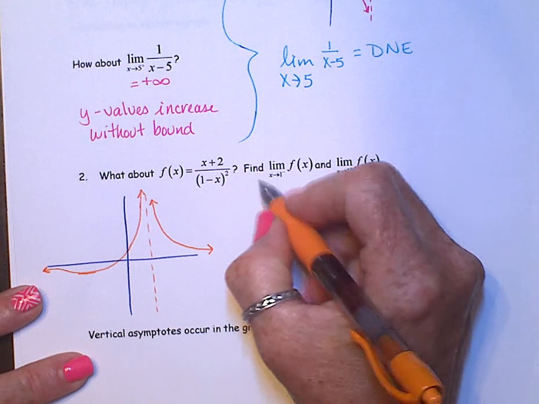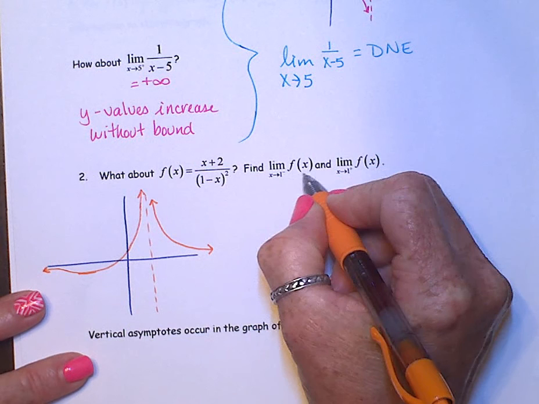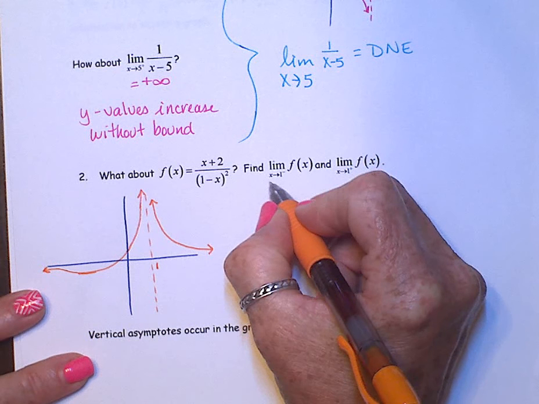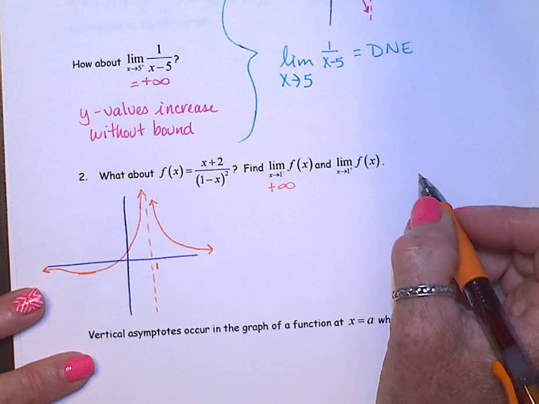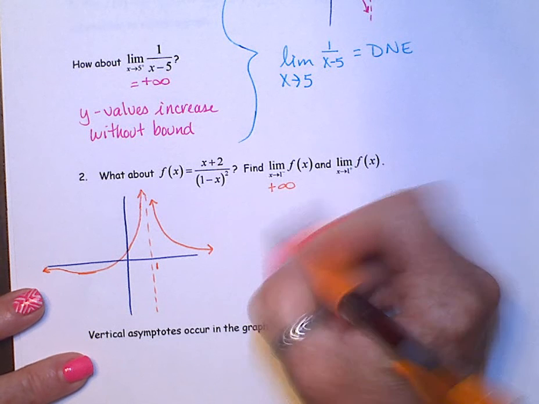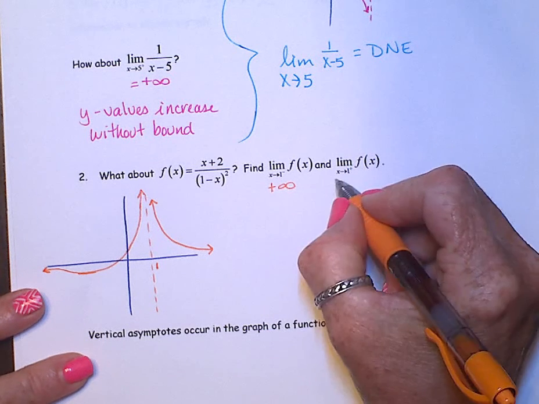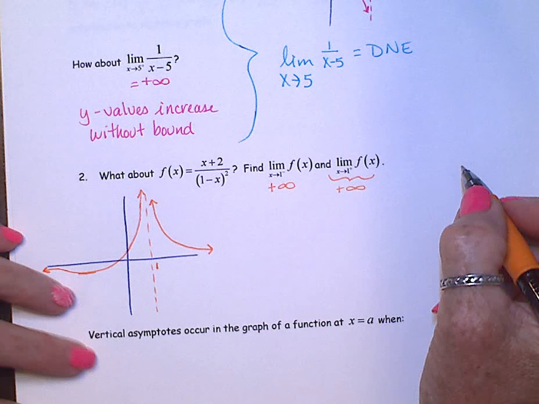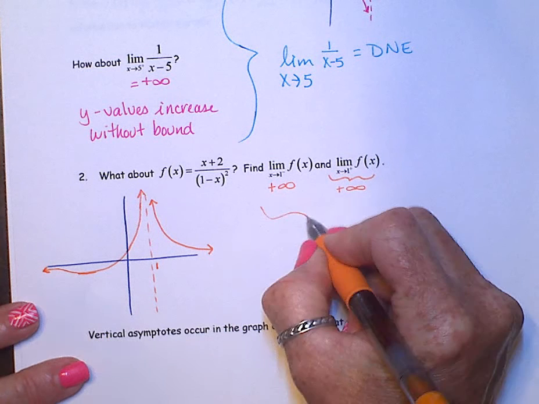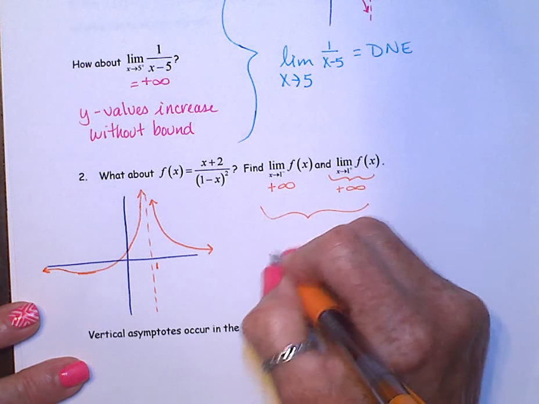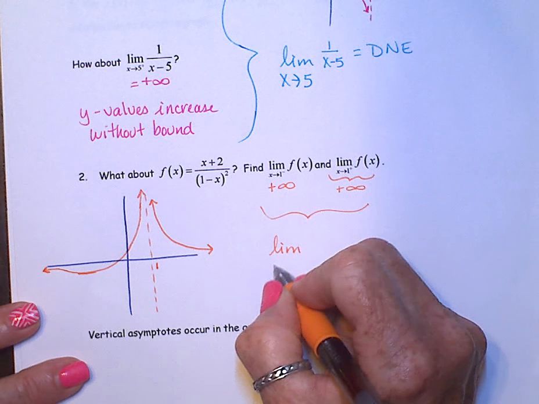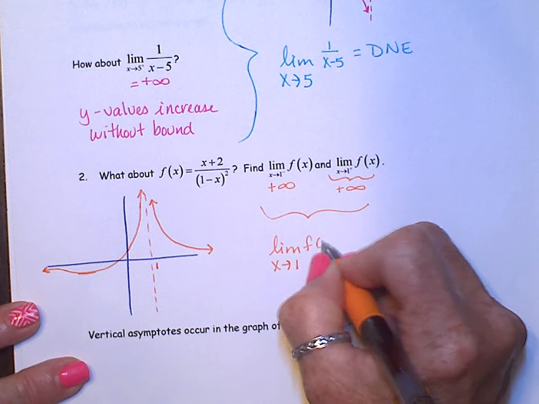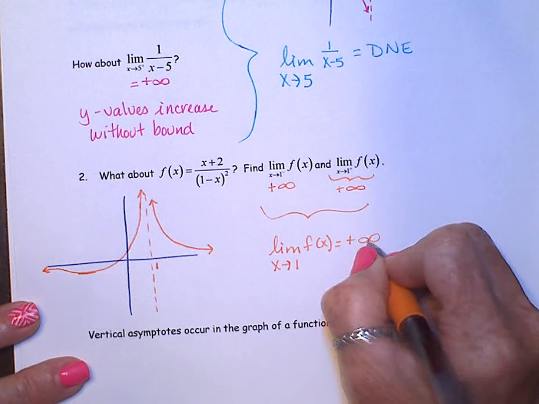When we look at this then, the limit as x approaches 1 from the left of this function, here's 1, coming at 1 from the left. These y values increase without bound, so they head toward positive infinity. When we come at 1 from the right-hand side, again, those y values increase without bound. So that limit is positive infinity. And together, the two of these being the same positive infinity tells us that the limit as x approaches 1 in general from both sides of f of x is positive infinity.